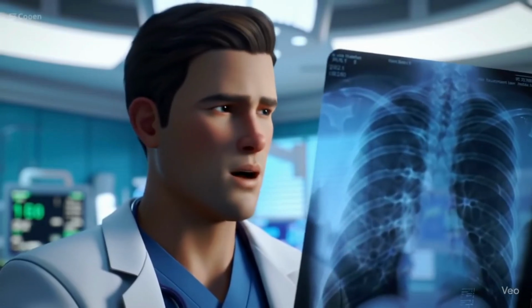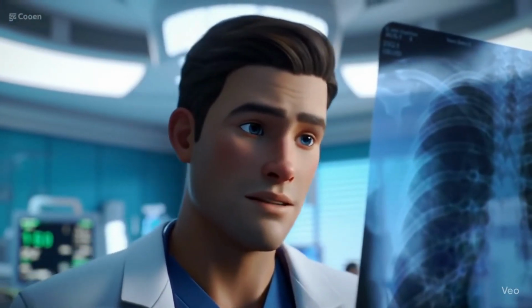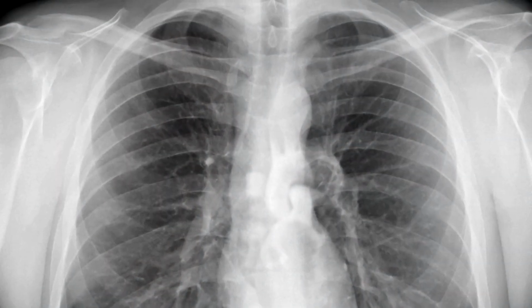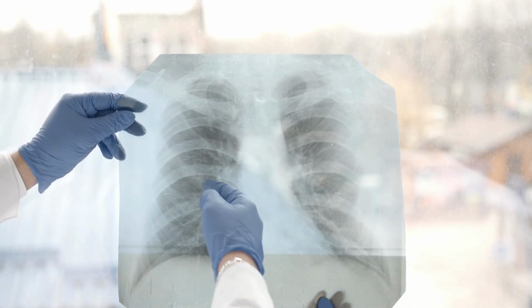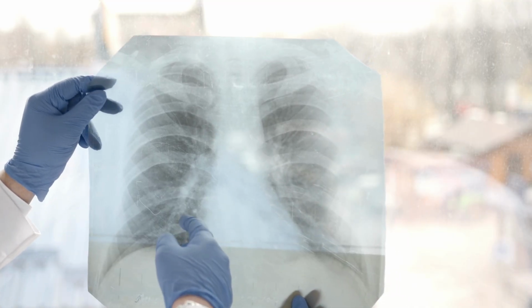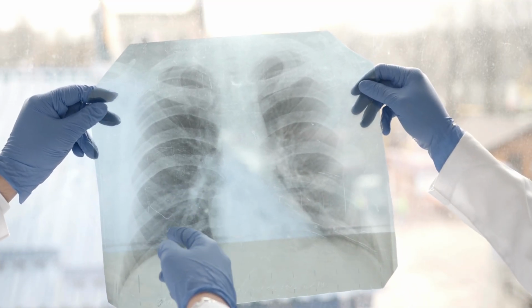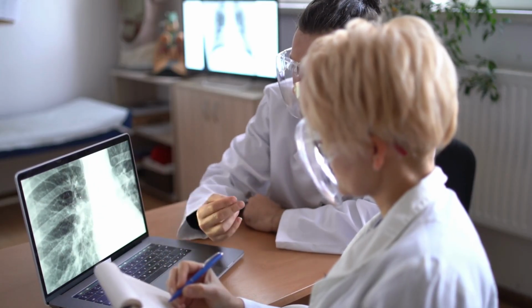Okay, real talk. Have you ever looked at an X-ray and thought, wait, where are the muscles? Like, we're made of skin, fat, muscle, blood, organs. So why do X-rays only really show bones? Why are some parts black, some gray, and some glowing white, like someone spilled bleach on the film? Well, the answer is actually way cooler than you might think. It all comes down to physics, and once you get it, you'll never look at an X-ray the same way again.